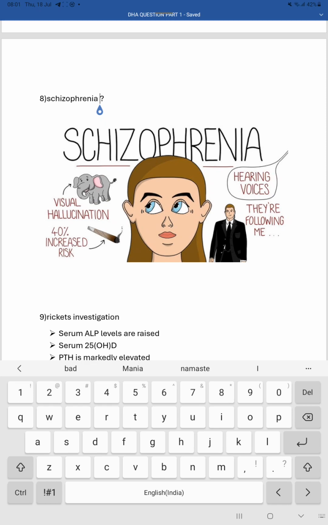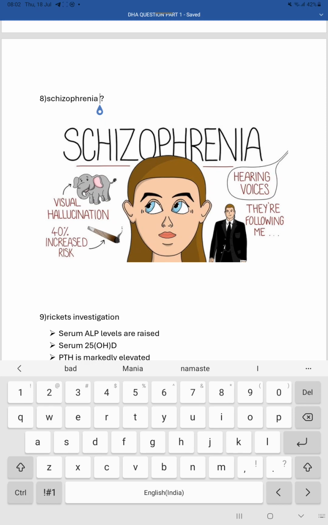Next one, the question related to schizophrenia they have asked. So schizophrenia is a combination of hallucination and delusion. Both the things you can see in schizophrenia. Visual hallucination is also there, auditory hallucination is also there, delusion is there. And because of this, what happened? The patient's work-related things, personal relationships, all those things will break up, because of the hallucination and delusion, and because of the disordered thinking.